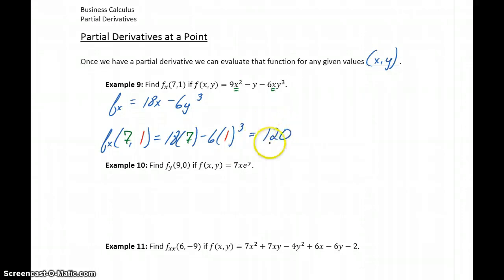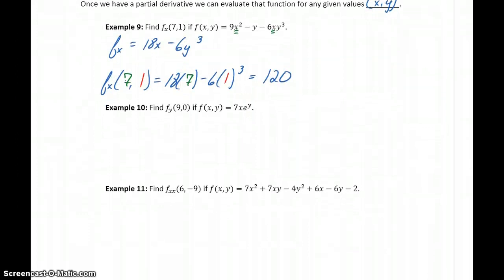This gives us the rate of change for our function, but specifically the rate of change if we increase x by 1. What this is saying is that if our x value were to increase by 1, our function value would increase by 120. Since we're taking the derivative with respect to x, it doesn't mean anything about increasing our y value, but if we took the derivative with respect to y, that would mean increasing our y value results in some change. If our x value increased by 1, our function value should increase by 120, meaning it's increasing at that point.